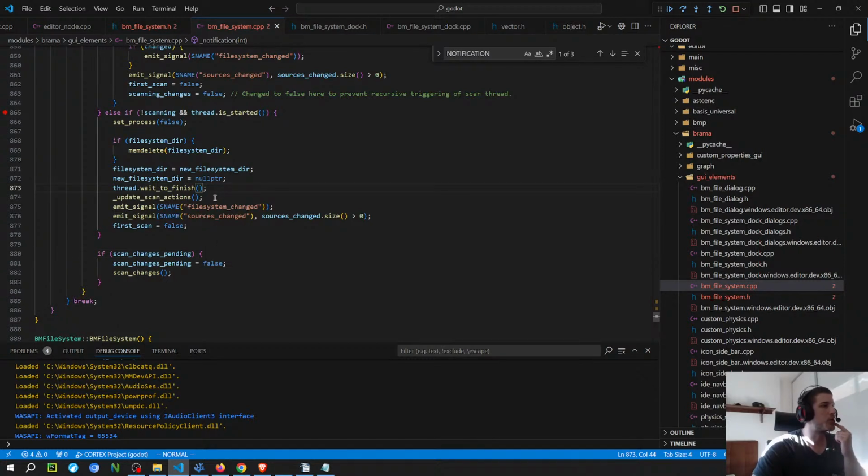The point that I'm trying to make is that in order to call scan new dir directly on the constructor, I have to set this variable here. But if I do that, it might mess up the stuff that they have here already. But since my class is not connected to anything on the editor node, and I also have the other class there, maybe it's not going to be that difficult. So I guess the easiest way to do it is to try. That's probably what I'm going to do now.